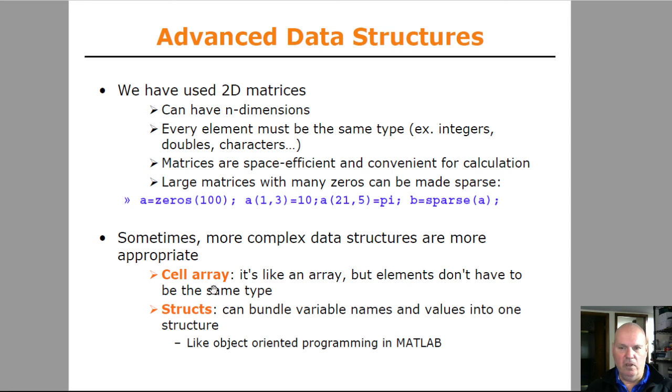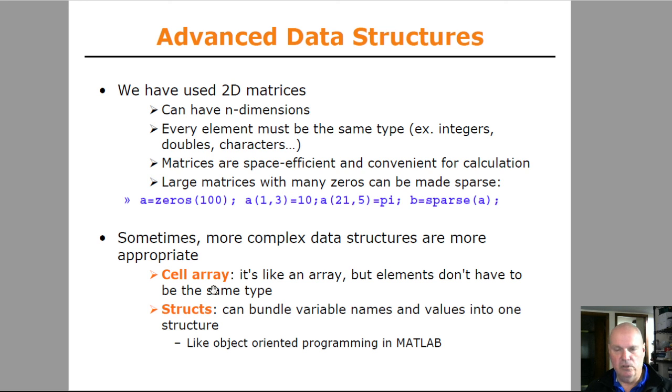Well, cell arrays can hold strings, scalars, vectors, matrices of different sizes, other cell arrays even, and structs. So any of the available data types in MATLAB you can put in a cell array.